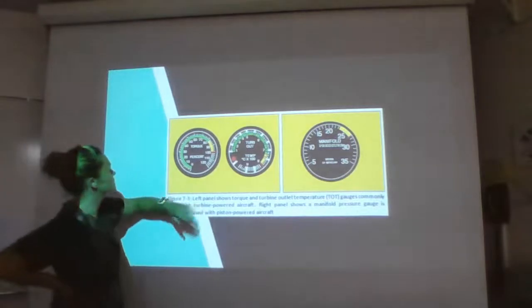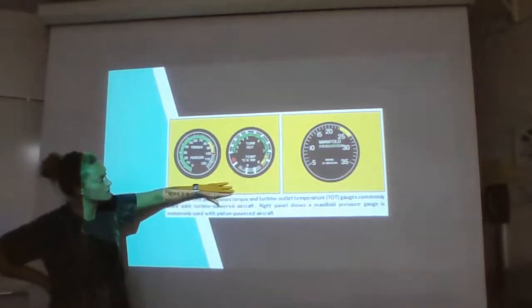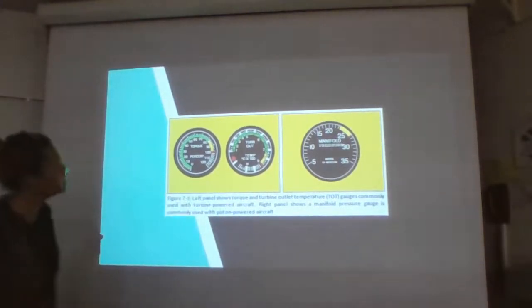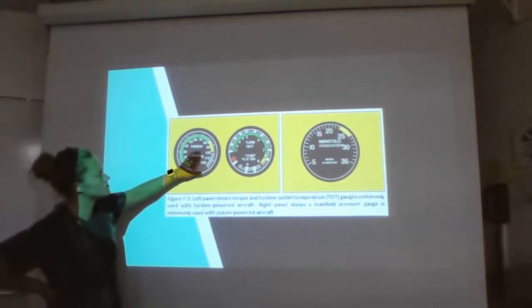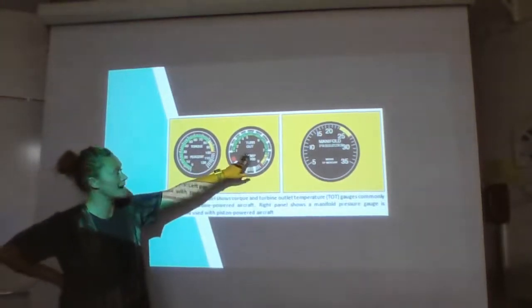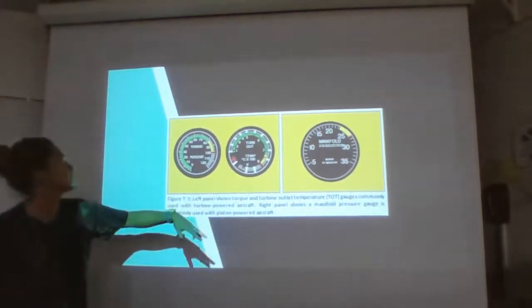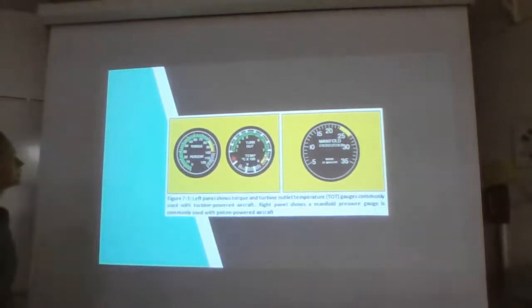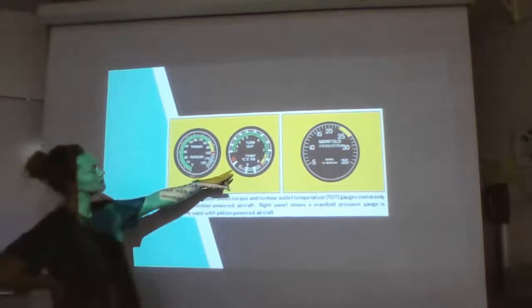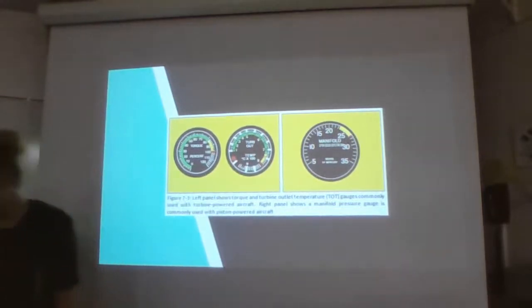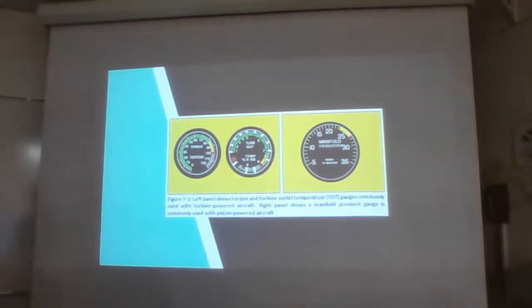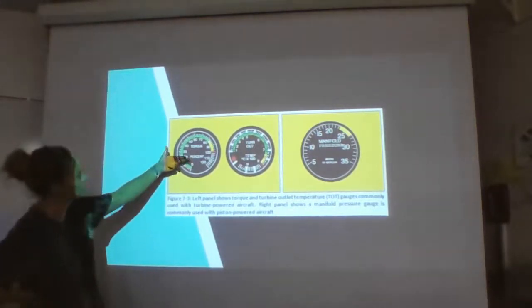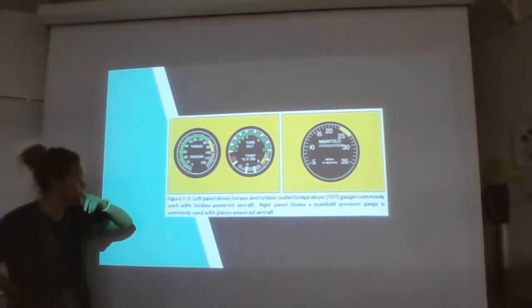these two gauges over here on this side of the chart. We have one gauge that says torque, one that says turb out, and we have torque percent and turb out temperature. So turbine out temperature, there is a sensor that can read the turbine outlet temperature. And then we have our torque reading in percentage.